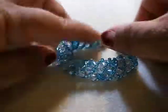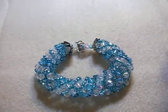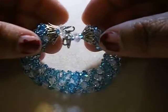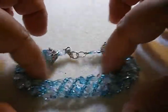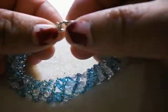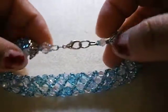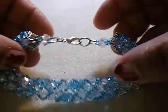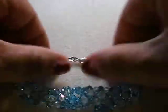Then I made this a while back too. I believe it's a spiral stitch — correct me if I'm wrong, either a spiral stitch or a salini, but I think it's a spiral. It looks really small, but it stretches — it goes to your wrist. It has a lobster claw, and it's also hypoallergenic. It has crystal bicones at the end and wire protectors so it doesn't come undone. Everything is pretty secure. It looks small but it does stretch accordingly to your wrist so it will be nice and comfy. This is going on there tonight.